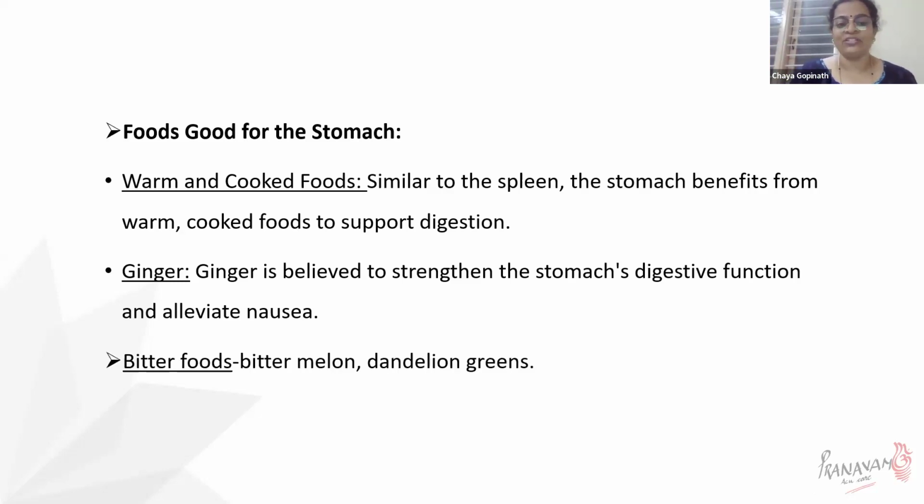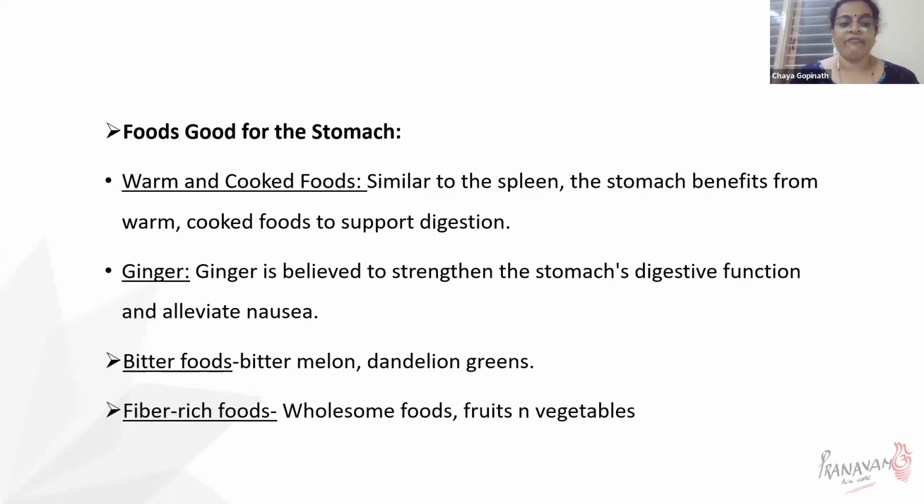Okay. Again, bitter fruits are very good for the stomach. Why are bitter fruits good? Bitter is the mother element to your humidity element. So it is going to enhance the functioning of the stomach. All the humid transformation and transportation property of your stomach and spleen will improve with bitter fruits. Fiber rich fruits are excellent for your digestion, for your stomach health. So have an adequate or good amount of fruits and vegetables in your diet.